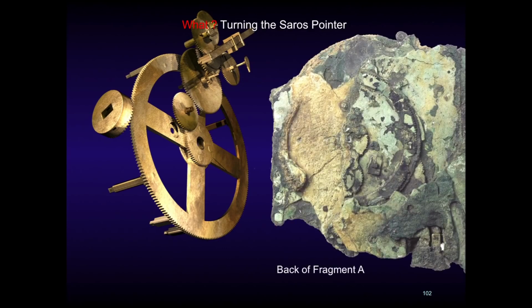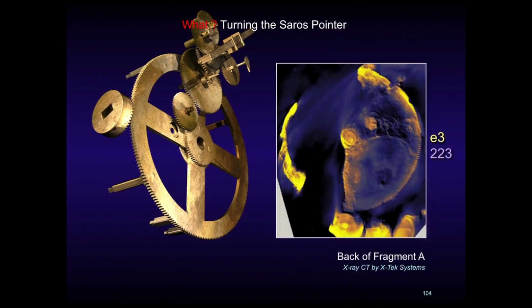And if you look at the back of the main fragment, fragment A, there's really only one good candidate gear, E3 there. It's not the ring gear inside it, it's the bigger gear, slightly harder to see outside that. This is the gear that Price called E4, and the Karakalos family counted as 222 teeth. Price rejected the idea that it was the 223 months of the Saros cycle. But if we look in our X-rays, we can see many teeth, we can make a reliable tooth count, and 223 is the right answer. Price had, again, a brilliant idea, which he'd thrown away.